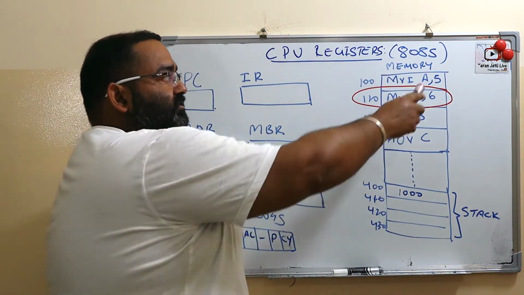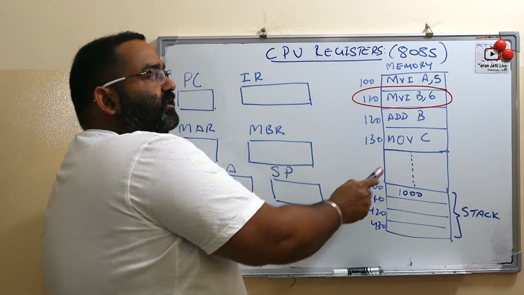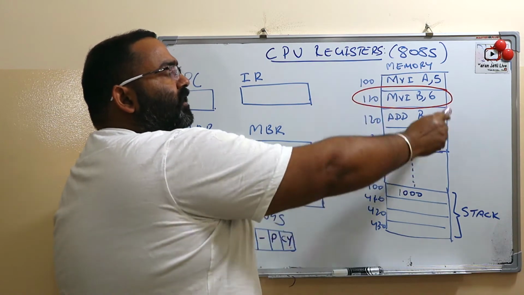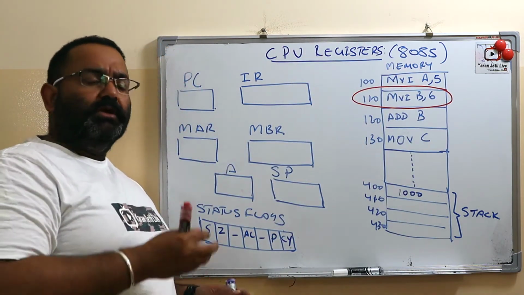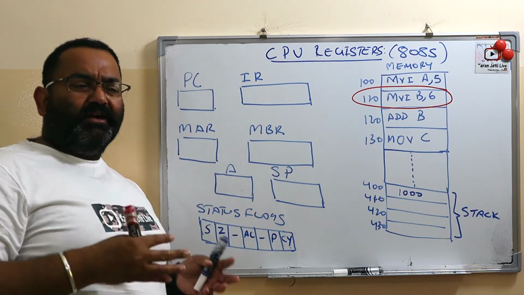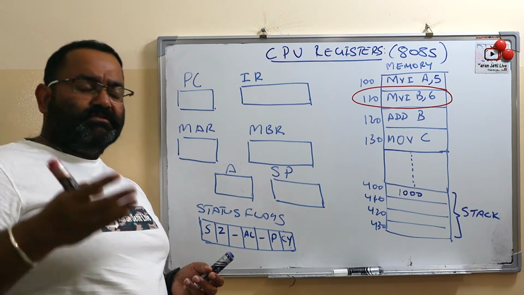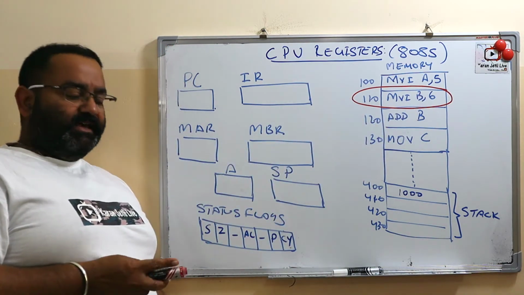And by the way, this is our memory. These are the memory addresses, and here is our program stored, and here is some other data stored. In the memory we can store programs, data, and different data structures which are required. Suppose this is the present instruction.